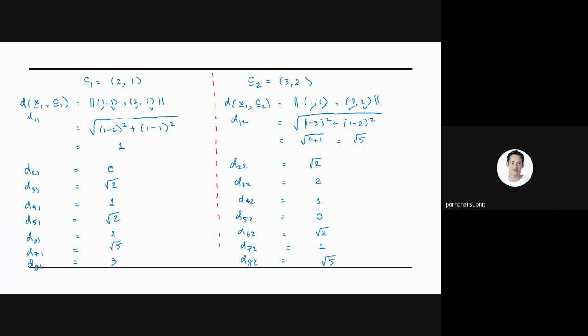This is the second step. We compute the distance between each data point and the centroids. The left column is centroid 1, and this is centroid 2. As mentioned, at the beginning we don't know what a good centroid should be, but here I just put it up for example. Next, step 2b, we assign each data point to the cluster with the smallest Euclidean distance.